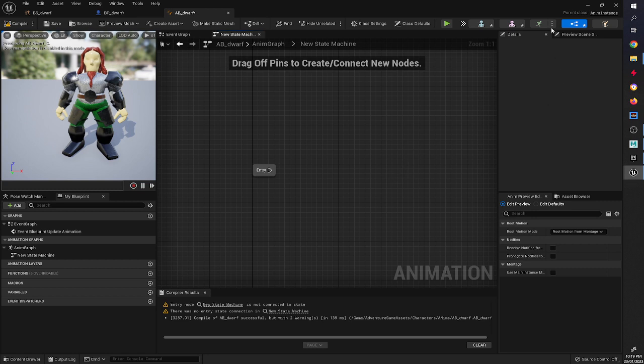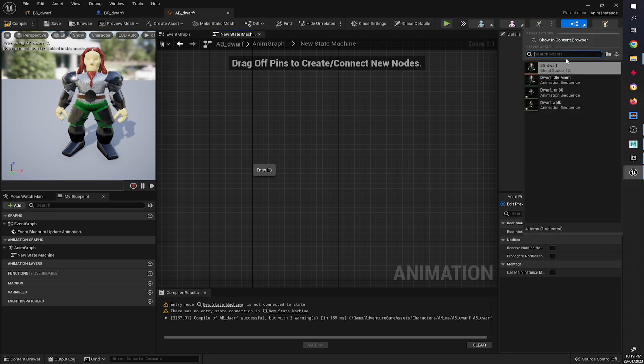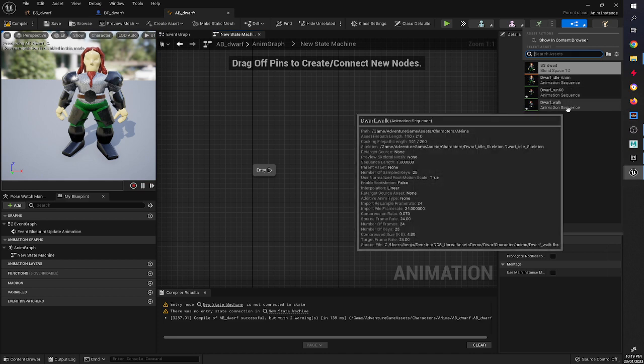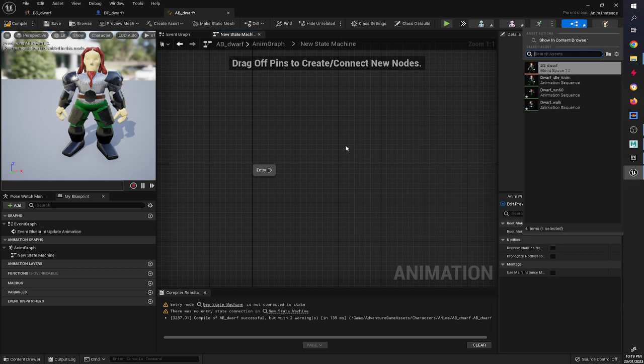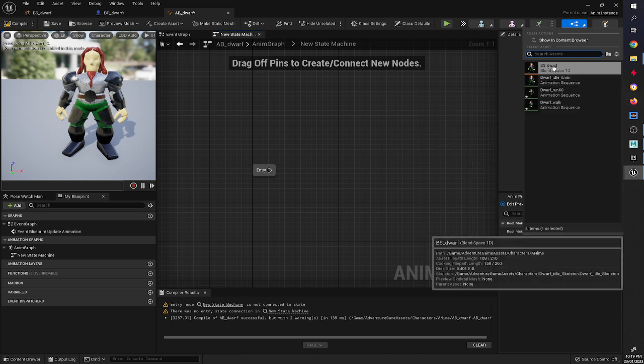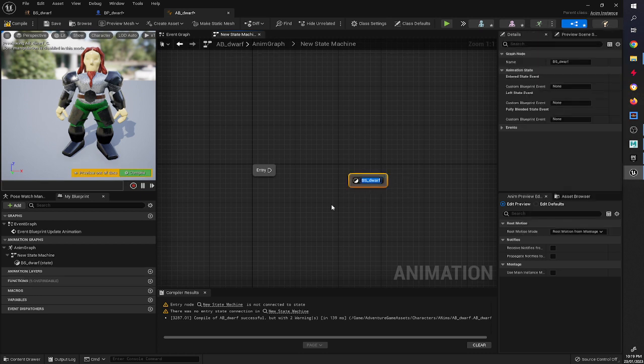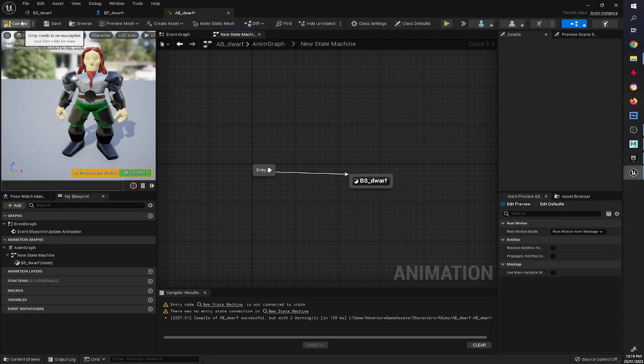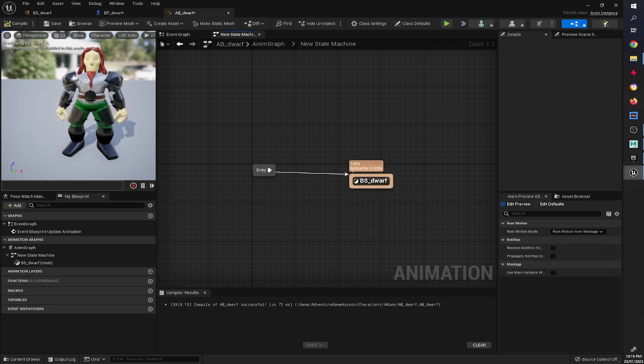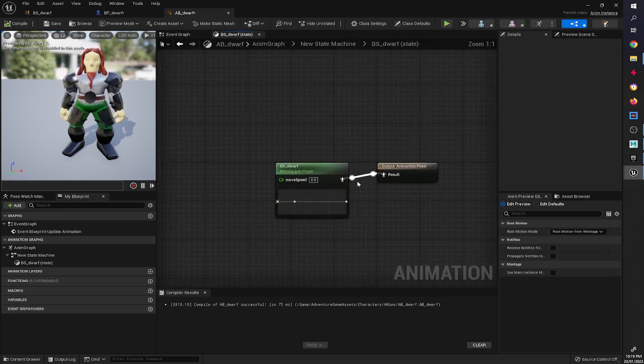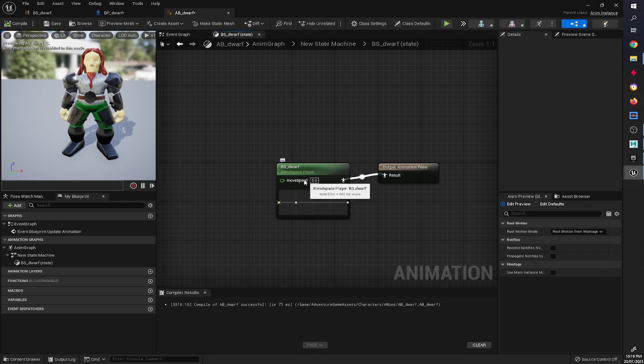Now in the top right hand corner, conveniently enough, we have all the animations we could have. Now we could set up an animation tree here with a true or false to see if it's above a certain level, move into the other one, but we've already kind of done that with our blend space. So if I left click and drag this into the level like so, I can then drag this to the outside rim, and then click compile, and automatically it'll be like, oh, you want this to be an idle.